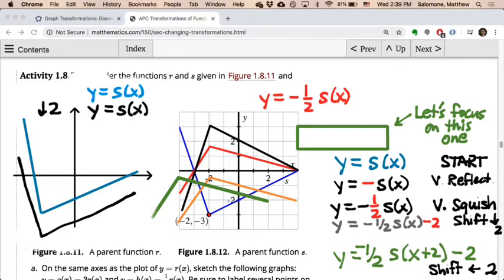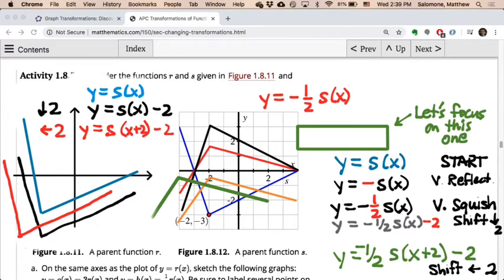S of x, yeah, with the minus 2 on the outside like that. Okay. And then let's shift it to the left by 2, the step that we did last over here. If I shift it to the left by 2, then my new corner is going to be down here. So my new graph is going to look something like this. And what's my formula going to be? Y equals, yeah, I'll replace my x by x plus 2, minus 2, right?